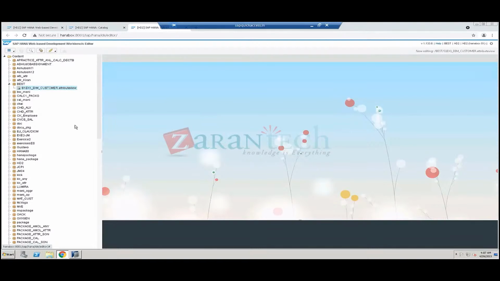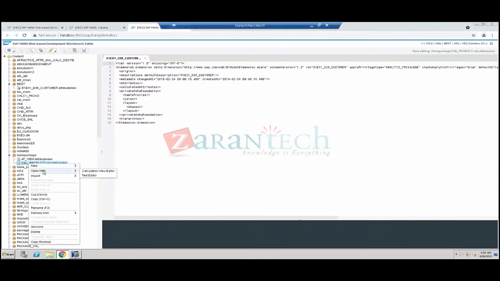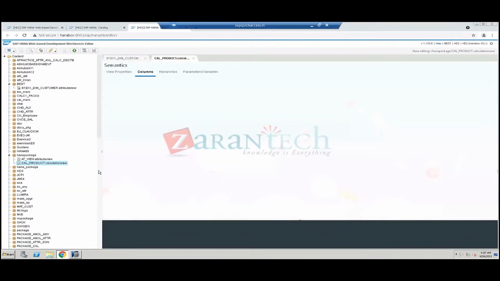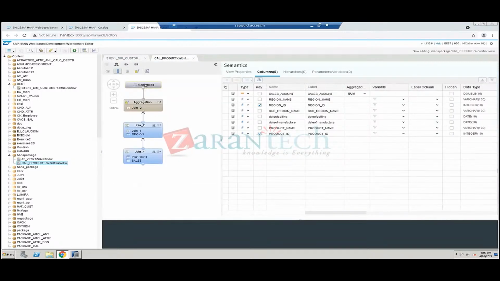I'll just show you how a data model would look like. Let's see if somebody has created anything. This is how a data model would look like.